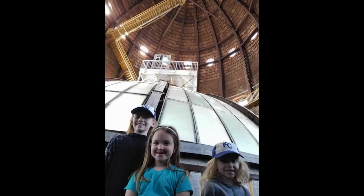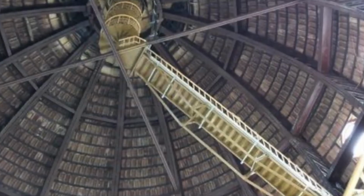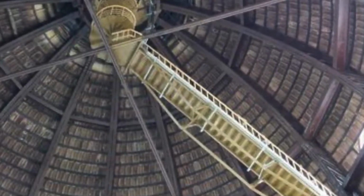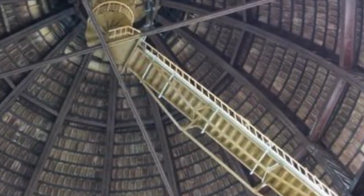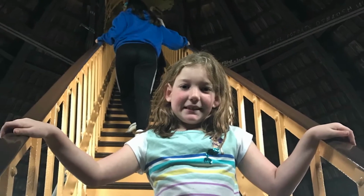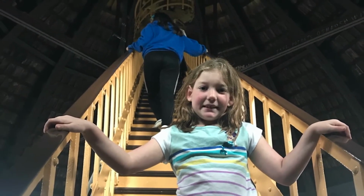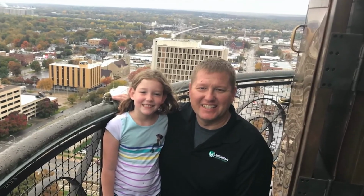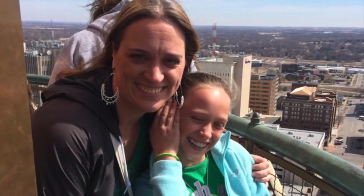When visiting the Capitol, you can also take a tour of the dome. This includes walking up 296 steps to the very top of the dome and then walking around outside to see the city. Here is my friend Elise going up the last few stairs before heading outside with her dad Nathan. She completed the whole journey. I've done this myself 2 times in the last 7 years as well.